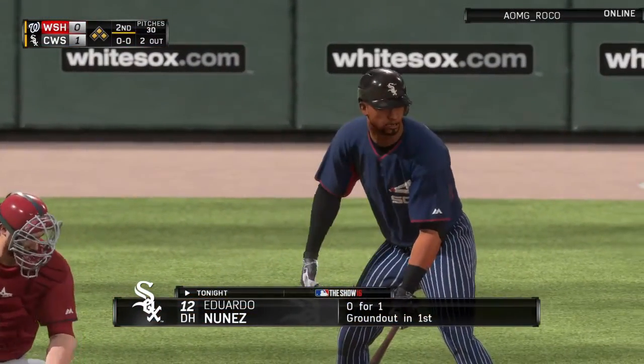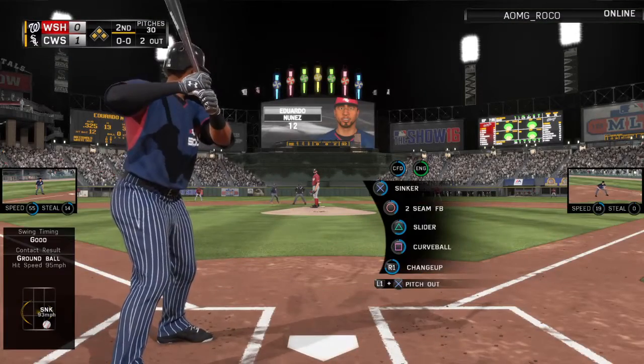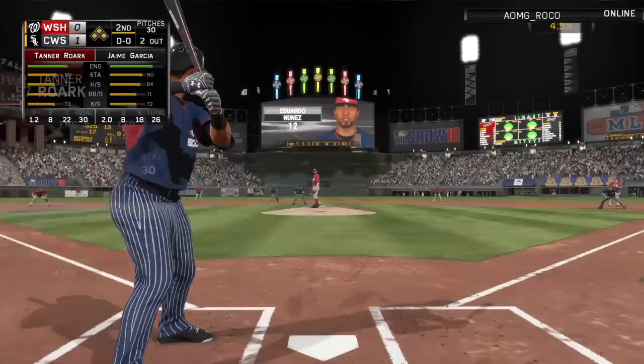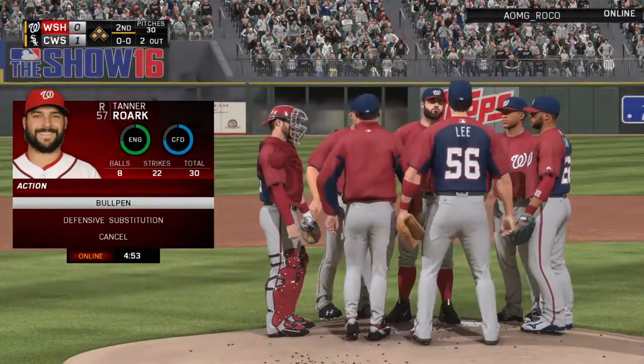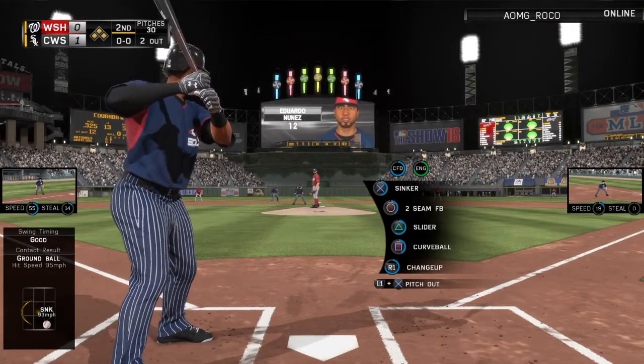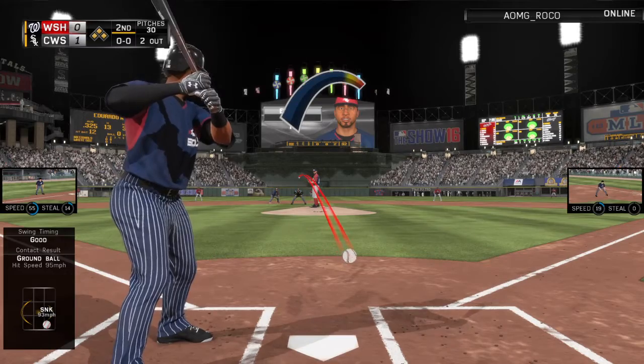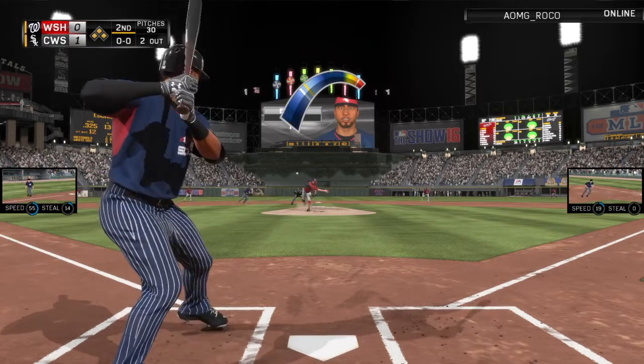Eduardo Nunez has a great opportunity now to break this game wide open as he comes to the plate with the bases loaded. Yeah, I'm sure he's been watching closely here, Matt. Always feels great to get some run support from your guys. Looking to minimize the damage here.